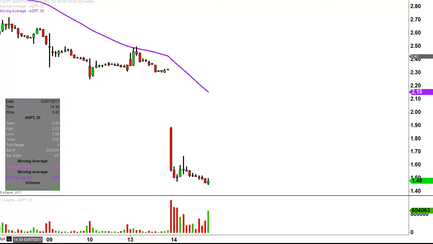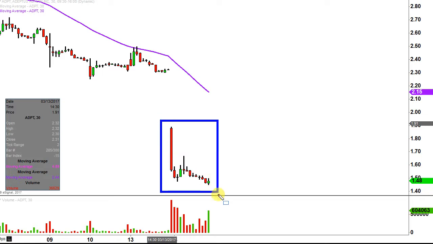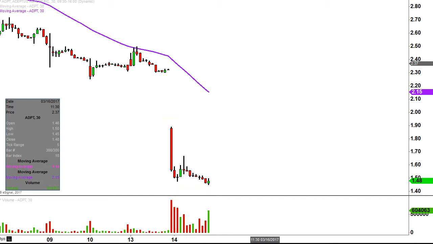Real quick, what do I mean by 30-minute in case maybe you're new to charts? Instead of each one of these candlesticks representing 1 day's worth of price action, which is what you would normally see, each one represents 30 minutes. So while this may look like several days worth of time, it's actually just today's price action broken down into 30-minute time slices. I like this time frame. I think it does a good job of telling the quote-unquote story of the price, and makes mapping out levels of support and resistance a bit easier to see.